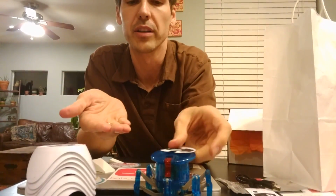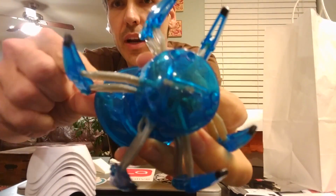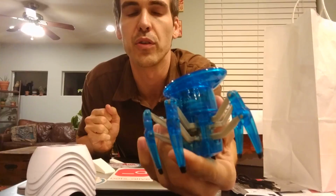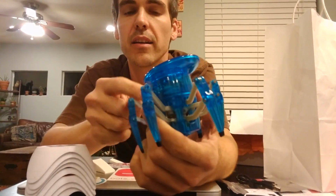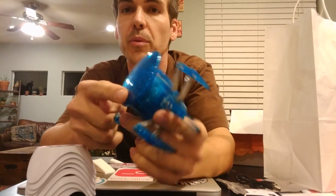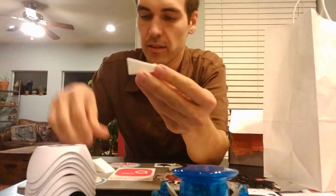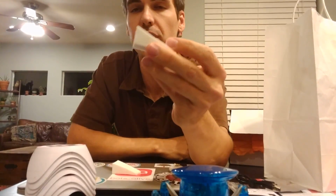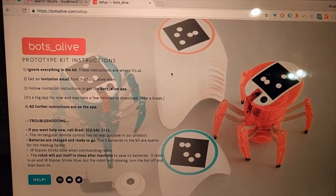3 little batteries. These are spare batteries for the Hexbug. If it ever gets really slow or stops working, you can unscrew it right here, and then the top just pops off, and you can see the 1, 2, 3 batteries in there. Sometimes the batteries have trouble staying in all the way. If you do seem to have some issues with the newer batteries staying in, sometimes you can put just one little tiny strip of paper on top of them, and it pushes them down a little bit more. The last thing in the kit is 2 of these wedges here for putting your phone against the edge of a table.